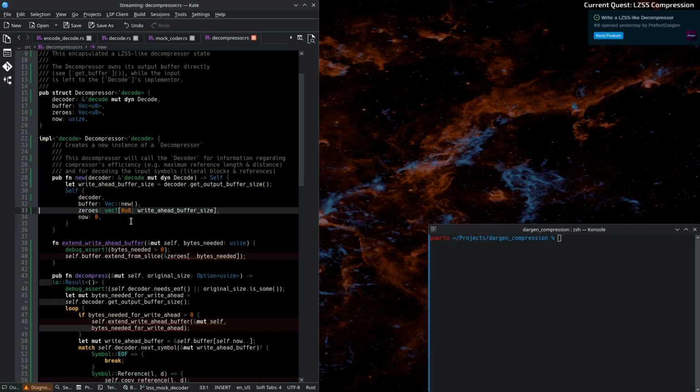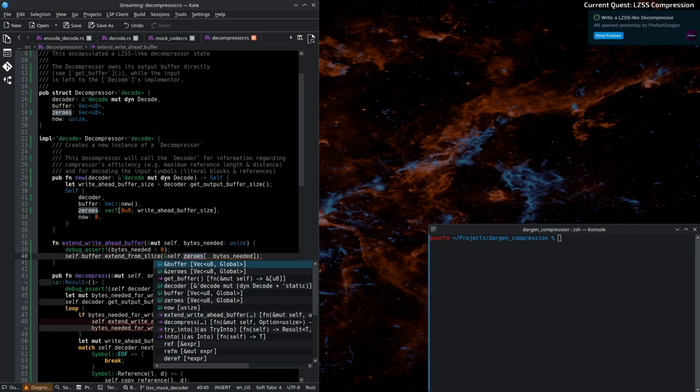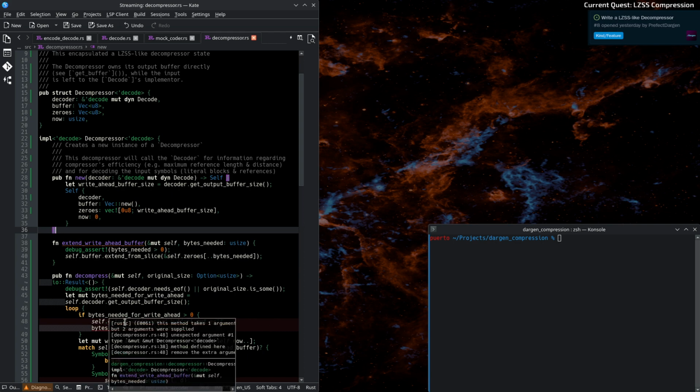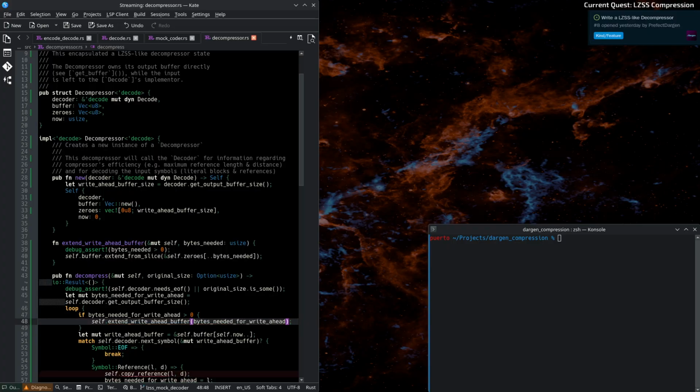And that means that now we can do this, and we have the extend function. What does it say, that this method takes an argument but none was supplied? Oh, yes, you're right. Okay, cool.